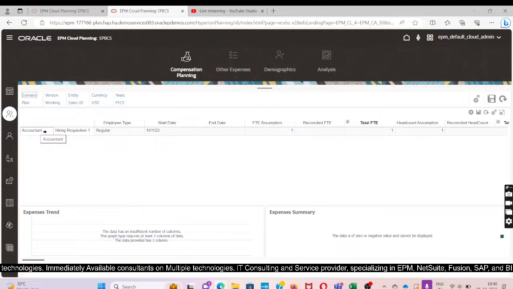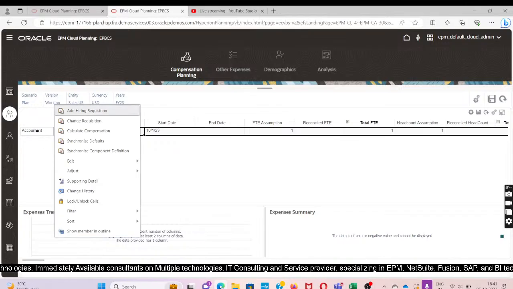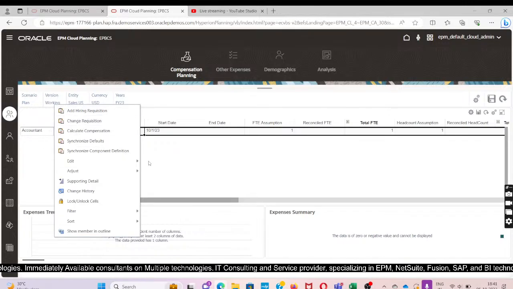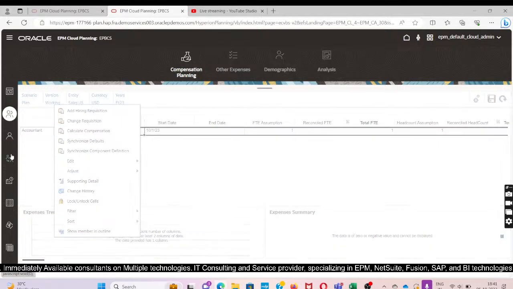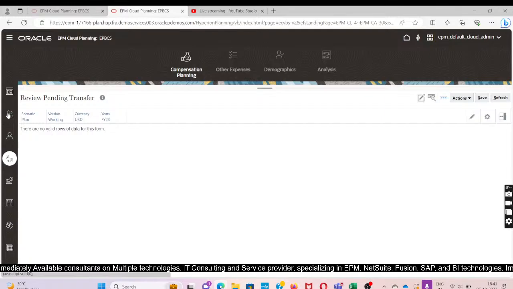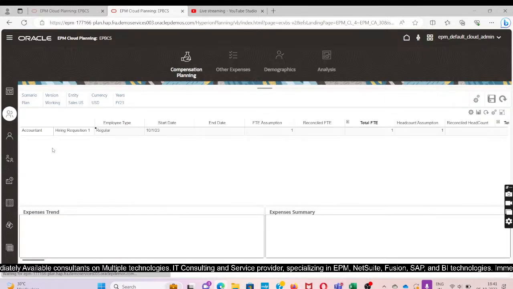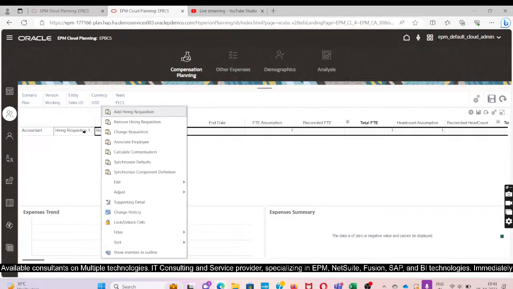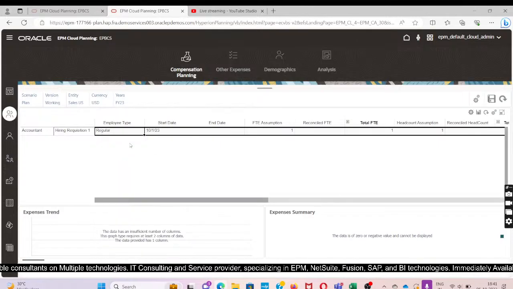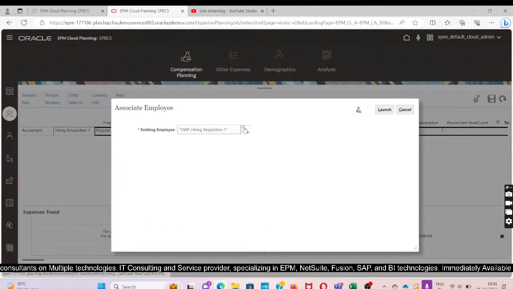Now we assume that we have added this employee, so we will be considering it as an existing employee, as we have added this employee on the 1st of October. Here we will be running the business rule to associate the employee to the existing employee.